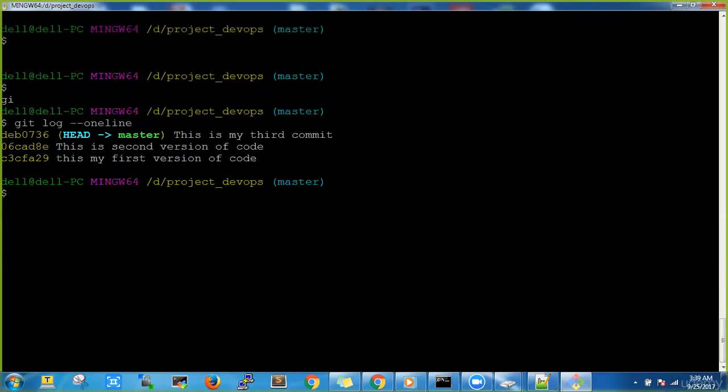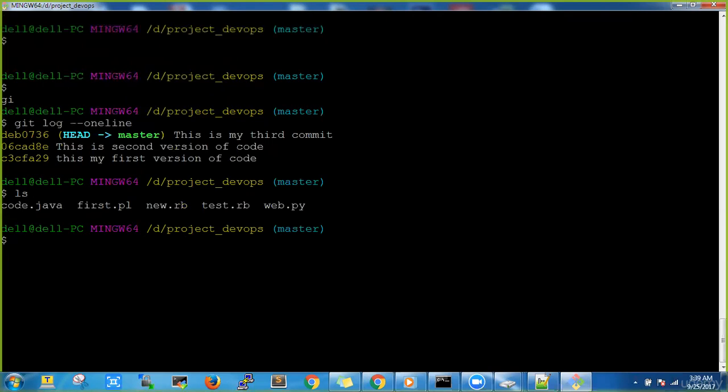All right, now let's say for example we have multiple files here. Now we want to bring back this file, make some changes, and commit it again. So I do not want to maintain the file which is already committed.